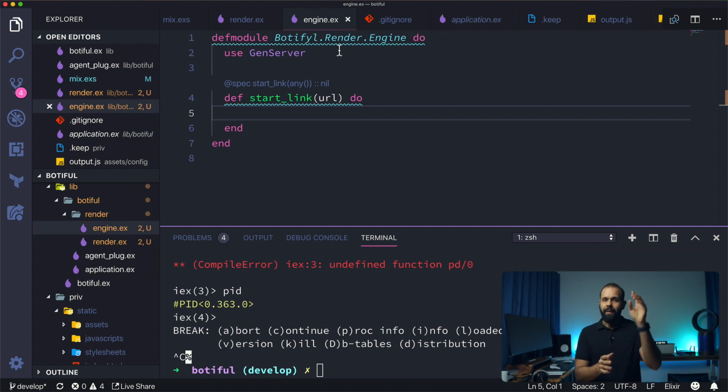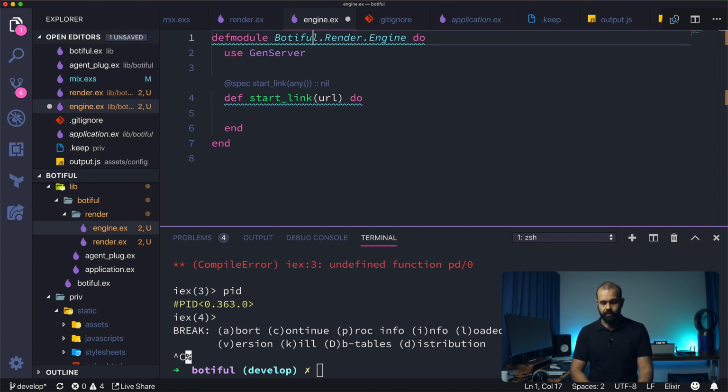What we want to do is pass each of those URLs into separate GenServers, generating a new GenServer for each of them. The GenServer handles the rendering and all that for each of these pages and then puts out the result. And this should be able to be done concurrently. That's why we have different GenServers for all the different pages. That's the basic architecture, if you will, of what we're trying to achieve over here.